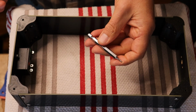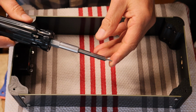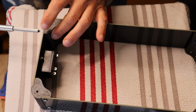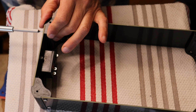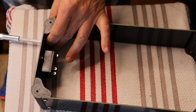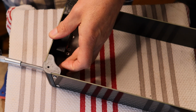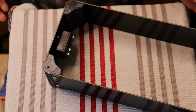Okay, so the very last thing to do is to snug everything down just a little bit. For that, I'm going to load my M2 hex bit into the screwdriver, so I have a little bit more torque. And just go around to each one of your corners. You've already lined everything up and it's all snugged down. So now you're just going to apply just a little bit of final torque. Don't overdo it, okay? You'll feel it as it snugs down, and then you're done. It's much better to err on the side of slightly loose than too hard and you've broken something. So just go around. You've got 16 of these to do. And then the chassis is mostly assembled. Well done, everyone.